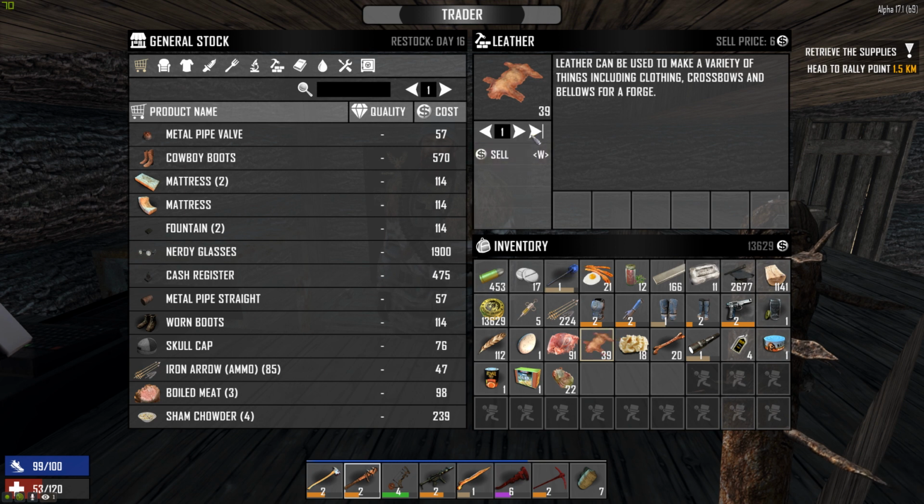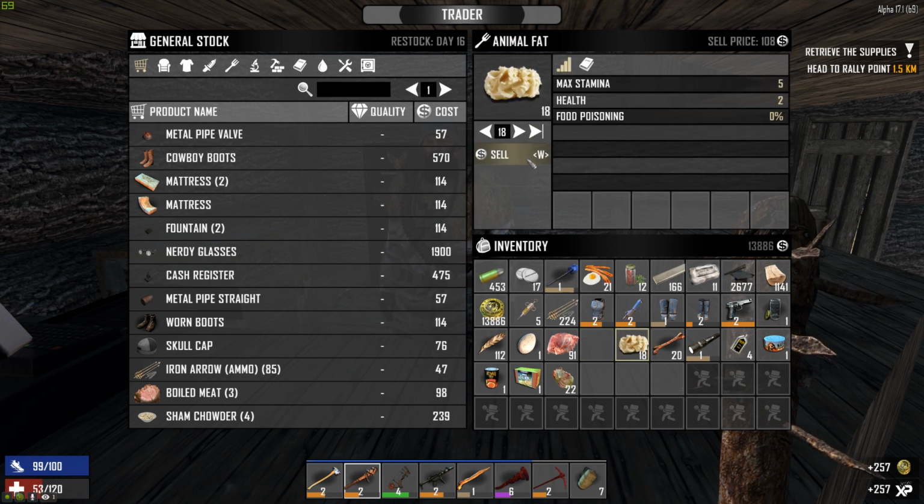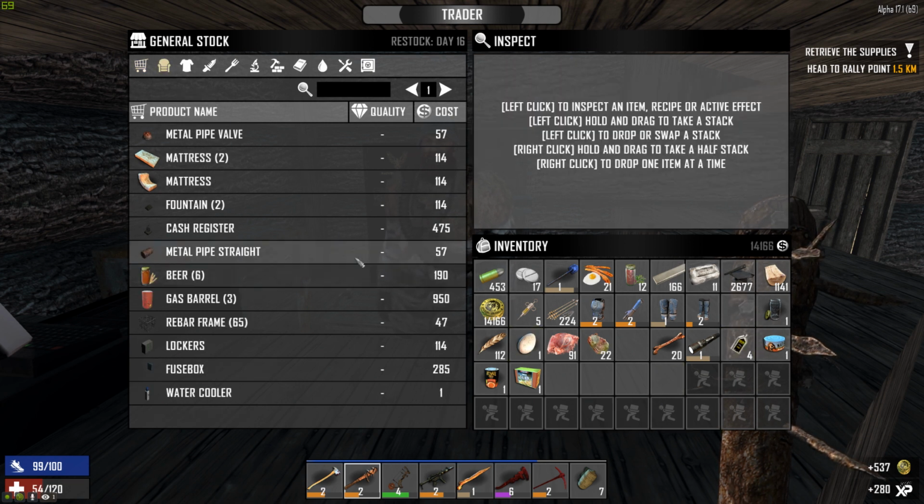I do have a lot of leather. I think I have a lot of animal fat as well. Let me sell that to make space. Pistol? Yes, it took it. Okay, so let's see this guy. Rebirth frames. Suppose there's use for that, but I can make them on the forge at the other trader.